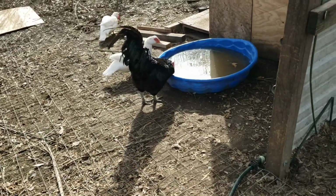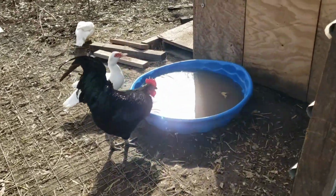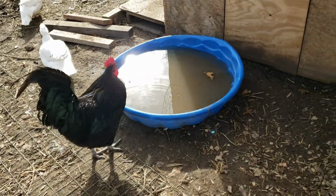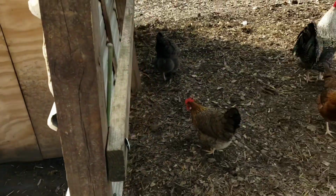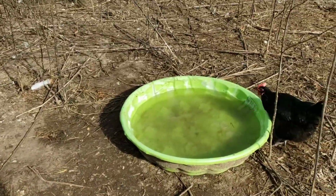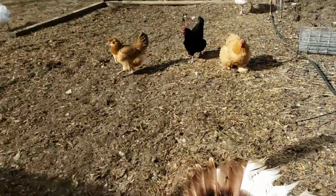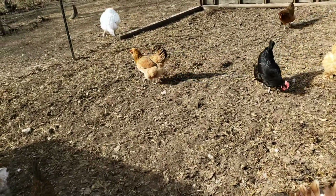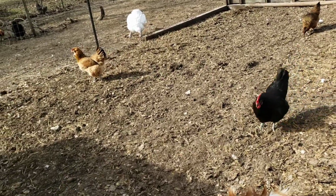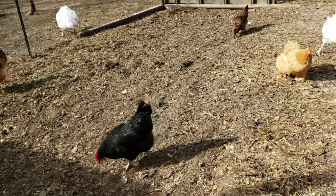This is going to be the duck house, and it's good because they like that. See how dirty that water is? They all take baths in that one because it's away from everybody and it's kind of shut off. They like their privacy. They've got a little bit in this one. But that one up there, they've been in it, and it's because I just filled them up yesterday, and when they splash around in them, they splash all the water out.